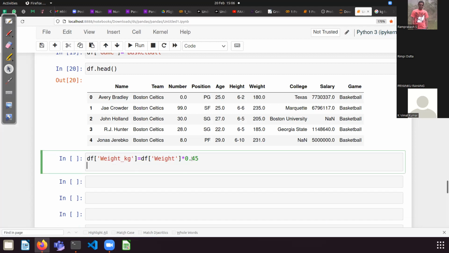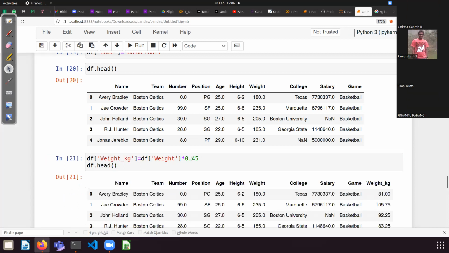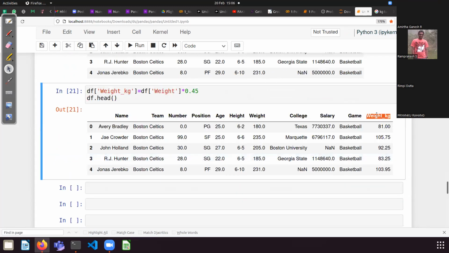Once this is done, I would like to quickly see the content of my data frame. You can see that we have created a new column called weight kg. It is possible that some players may have similar weight, but in most cases you will see a different value inside this.